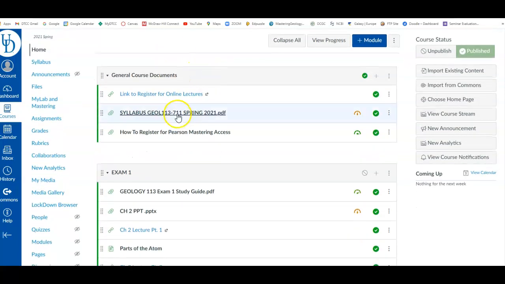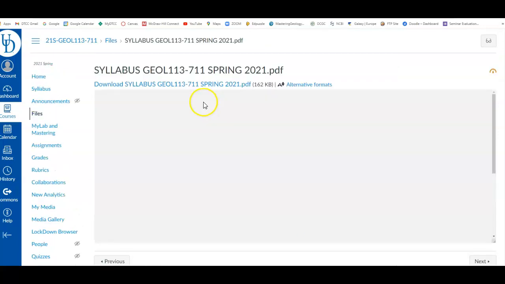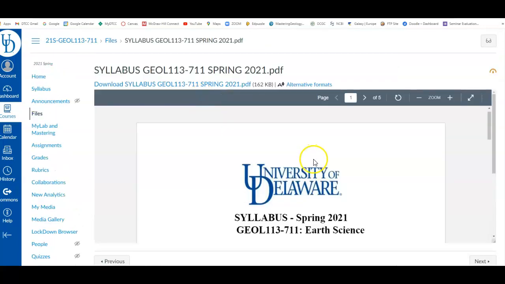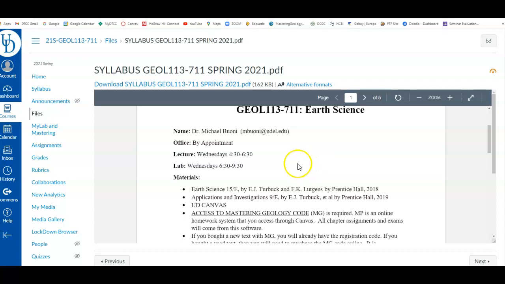First things first, of course, the syllabus is here. You can go over the details of all of this when you want. Basically, the first thing you see is Wednesdays 4:30 to 6:30, then lab Wednesday 6:30 to 9:30. Don't worry, we are not going to sit here in Zoom from 4:30 to 9:30. I could not think of anything worse. In fact, most classes do not have a Zoom. We will have a few times. Obviously, the very first one we'll have at 4:30 on Wednesday.